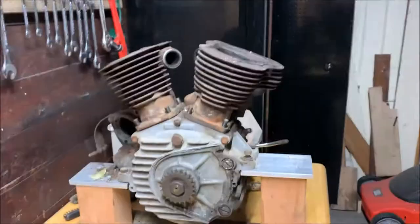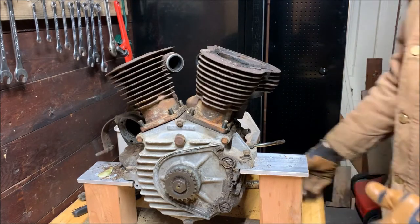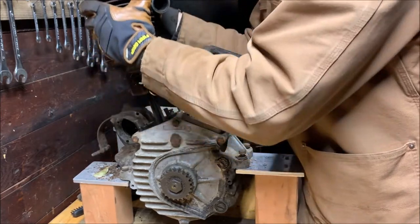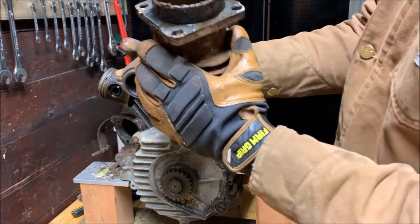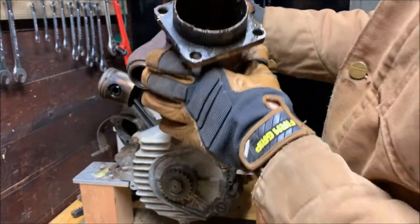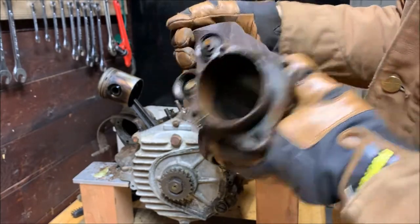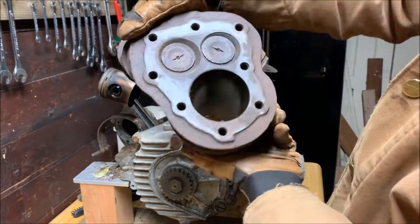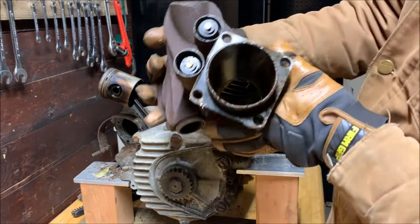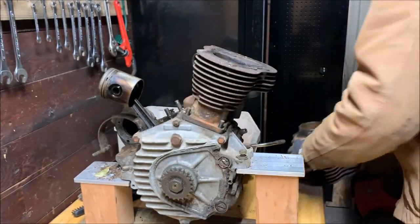We'll zoom you guys out. Alright. And there's the cylinder right off. Sweet! Looks a little nasty on the inside. I'll have to clean that and get a good look. Definitely nasty inside those valve covers. Those will need to get cleaned for sure. Alright, that's one.